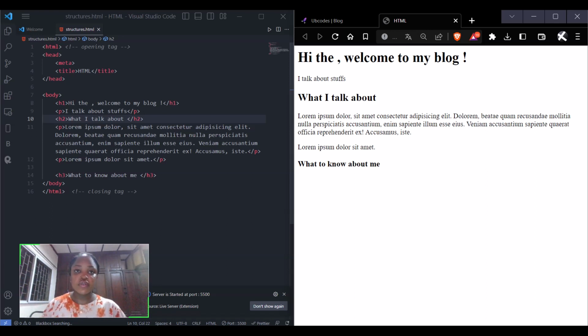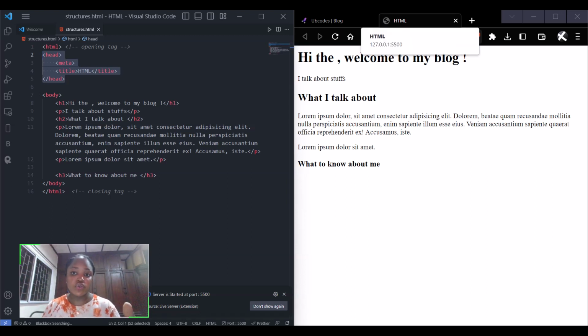So just to do a quick summary as I wrap up this video, I've said that when they are together they are called elements. Individually they are called tags. So elements are basically made up of tags. We have an opening tag and a closing tag. Right? So you observe that the closing tag has an extra forward slash in it. So what an HTML element does is that it tells the browser about the information that sits in the opening and closing tag. Like I mentioned, everything in your head tag doesn't show on your website, in your web page.